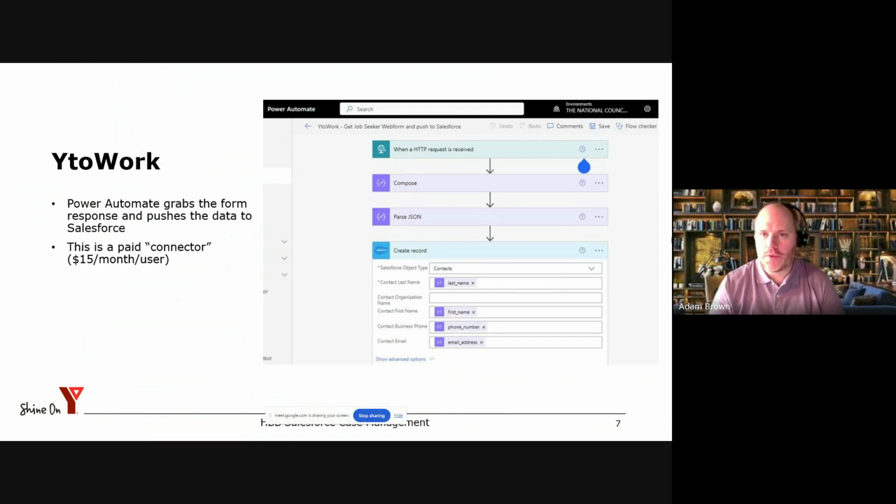That information goes to this little Power Automate flow, and as you can see, it receives the web form, it parses the JSON, and then it just creates a record in Salesforce.